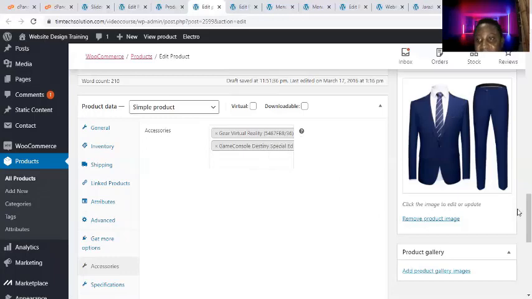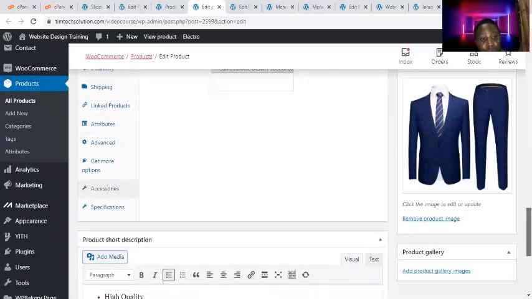All right, so you can see that. Those are the products that should be bought along. You know that they complement this particular product. You know that this product can't be used without those products. For example, I've just mentioned tie, cufflinks, shirts, singlets, and other socks and other things that they will need.